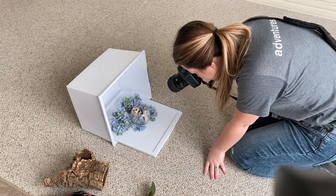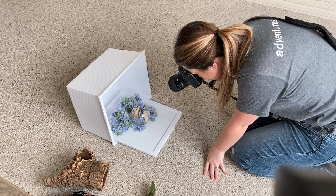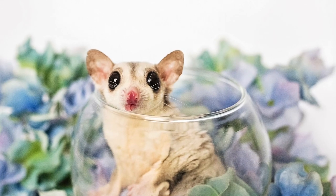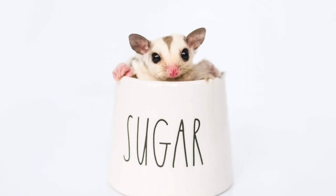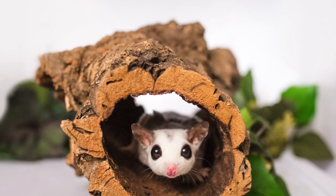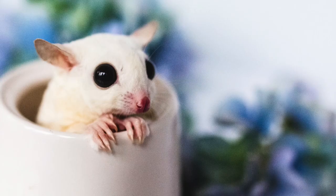So next, I'm gonna talk to you about a technique that you can use with a storage box if you want to do kind of like a softbox type photo shoot. And you can also do this if you just have like a flat surface. So you can do a photo shoot where you're shooting into a white box, or you can do one where you're shooting overhead. So these photos that I'm going to show you now were taken with a white storage bin that I used as kind of like a softbox. So when you use a white background like this, it helps distribute light naturally. It's like a natural soft box look.